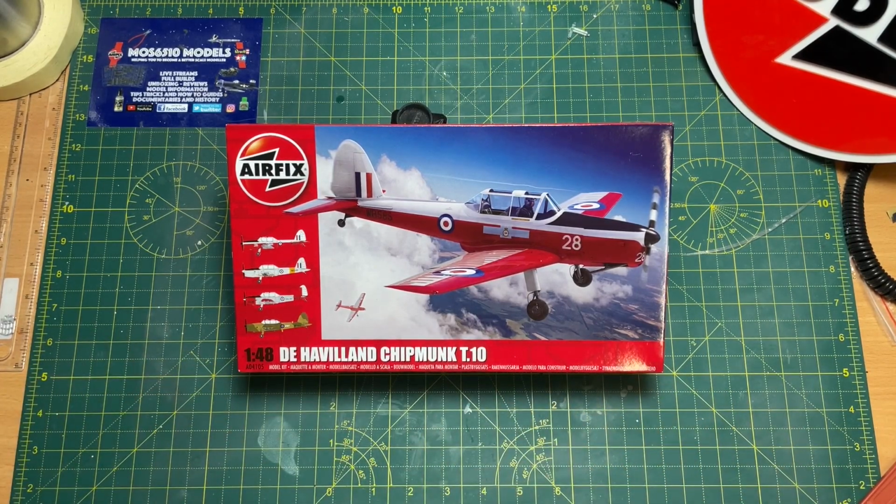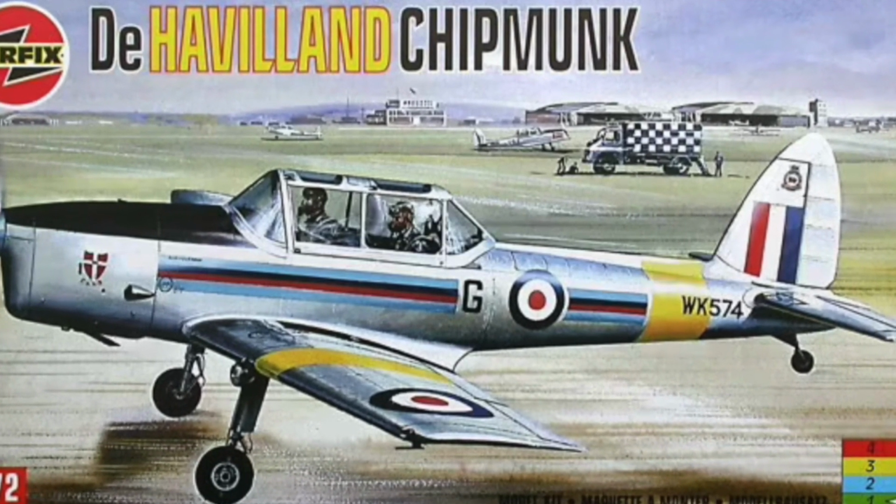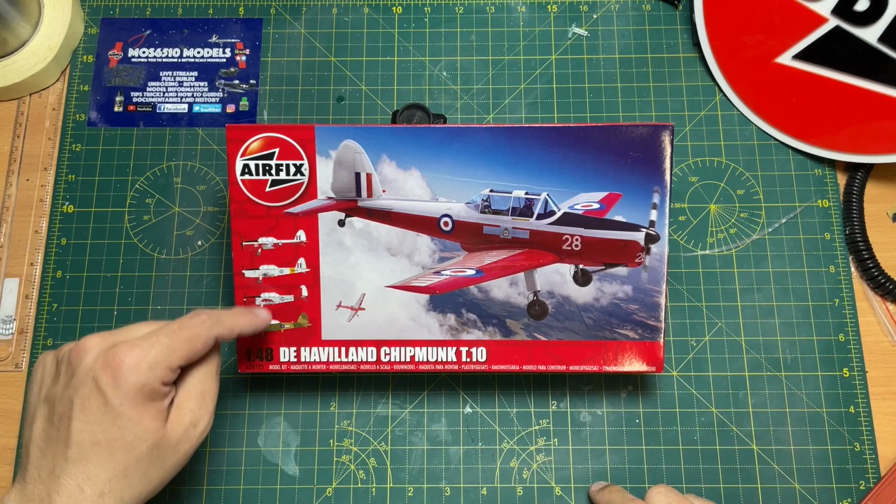I think they did a 1:72 scale back in the day, but this one here is 1:48, new tooling, and looking at the schemes, it looks like you're going to have four different schemes.